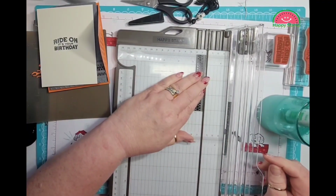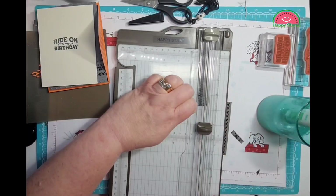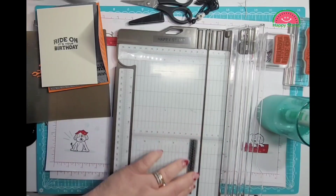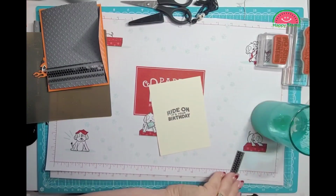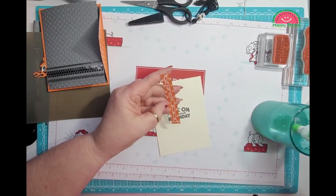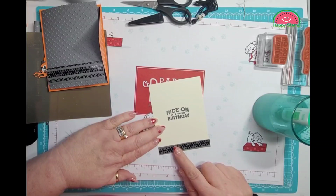So this measures about, let's see, I think I'm going to take, I'm going to do it right about there. So you just do whatever you want to do there. Just another little strip in there. So we'll take that. And just adhere that to the bottom of the card, just for a little bit more interest.